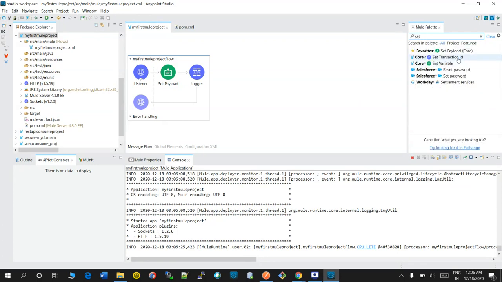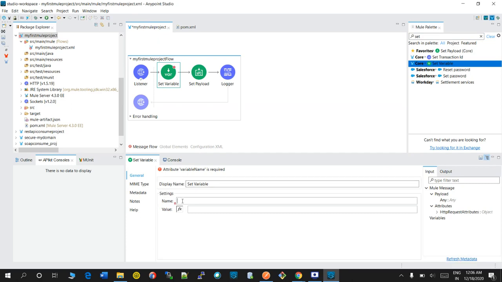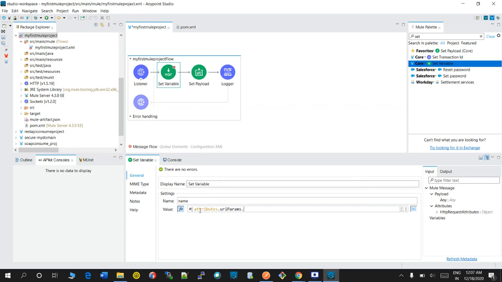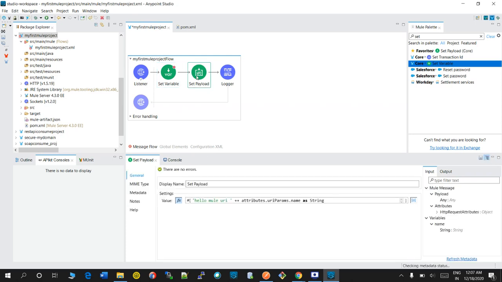Set the variable name, string. Go to set payload, change these things.